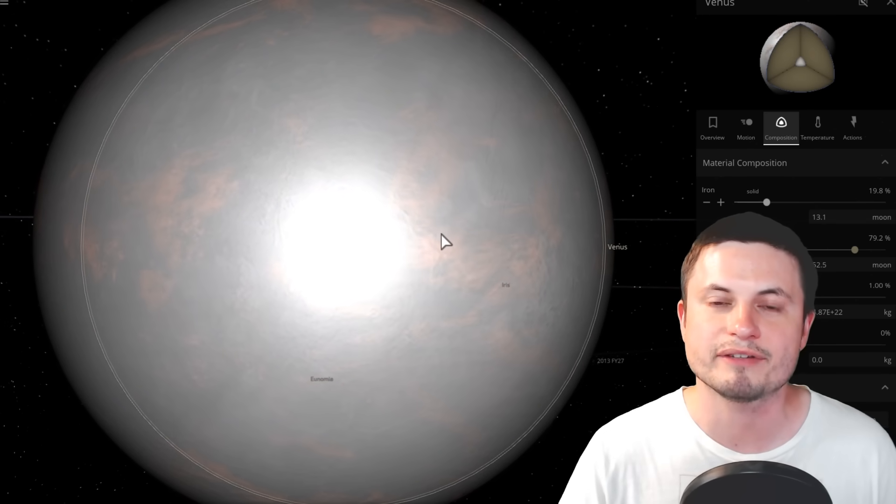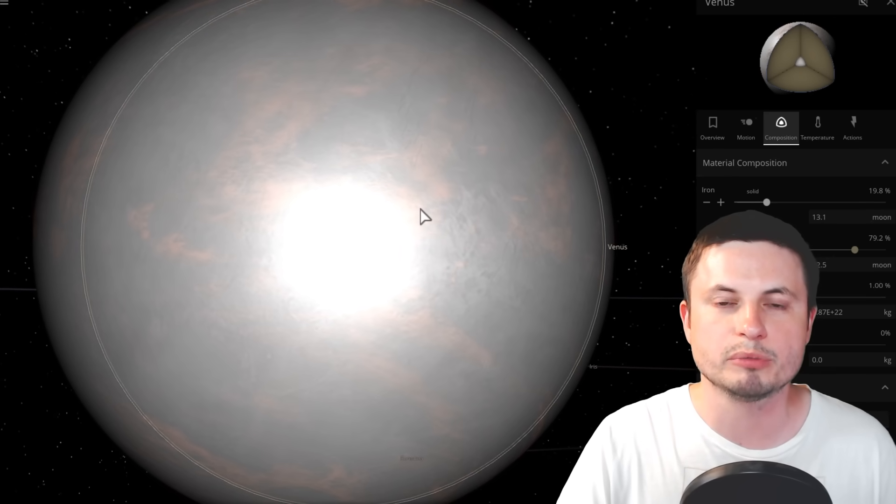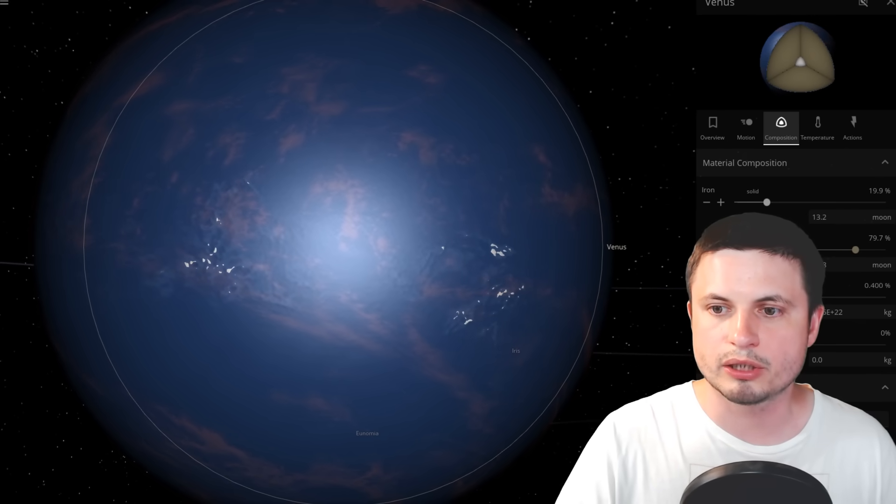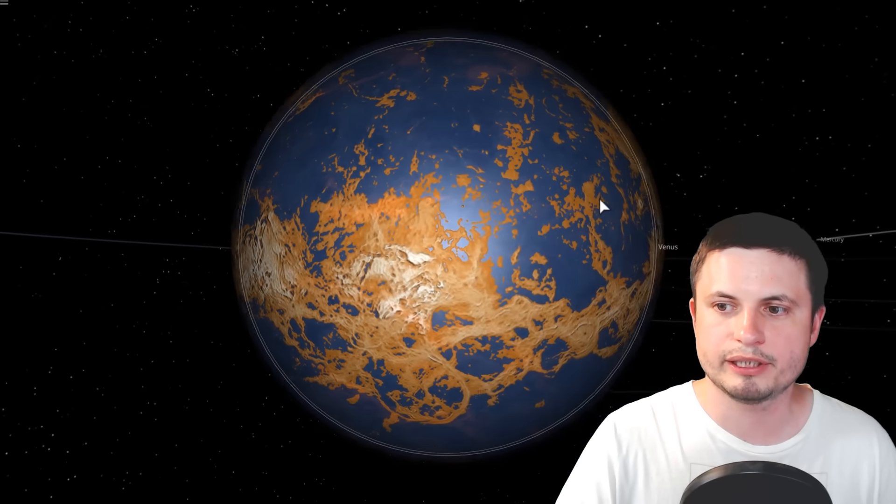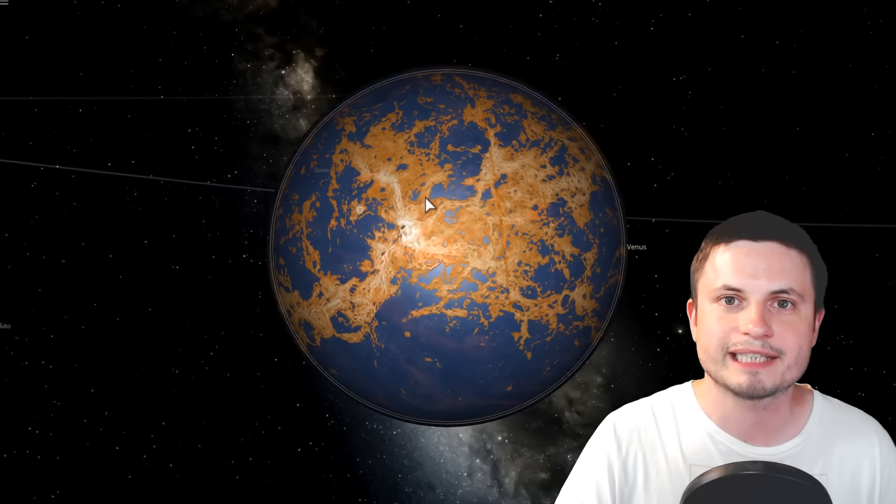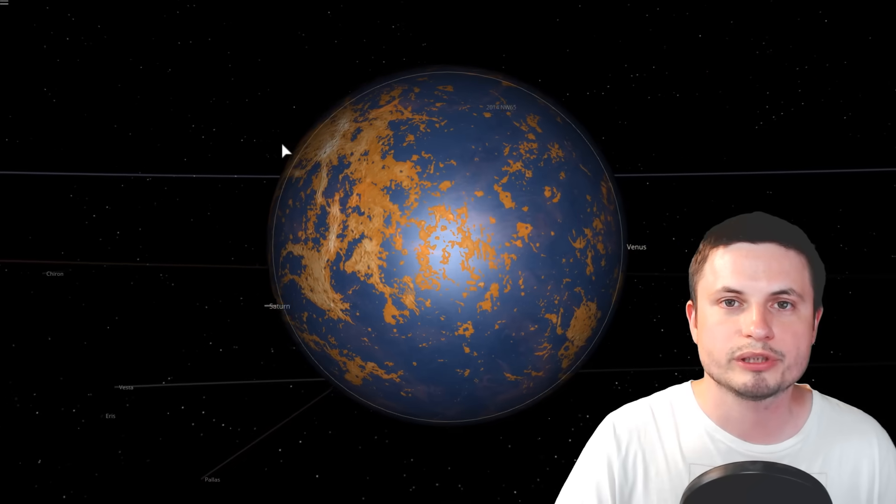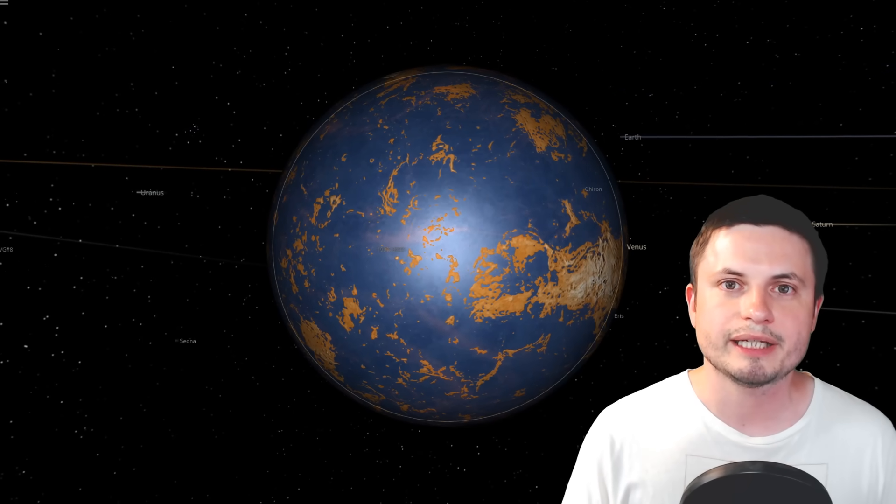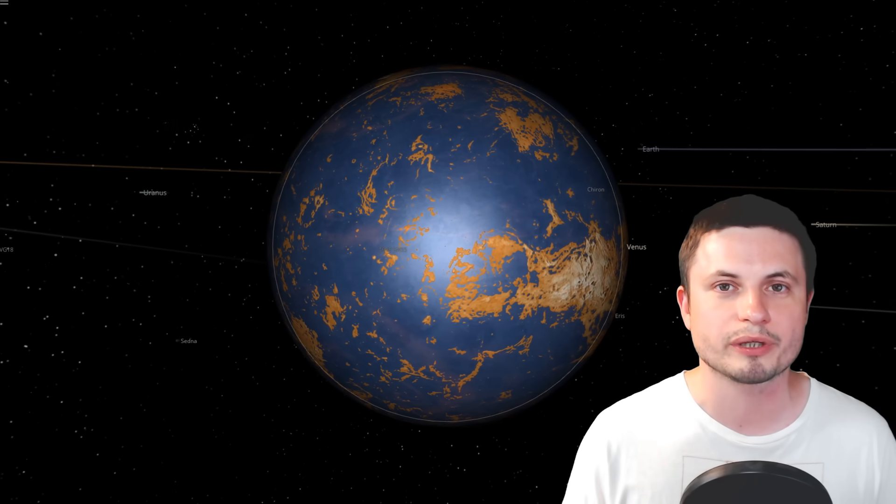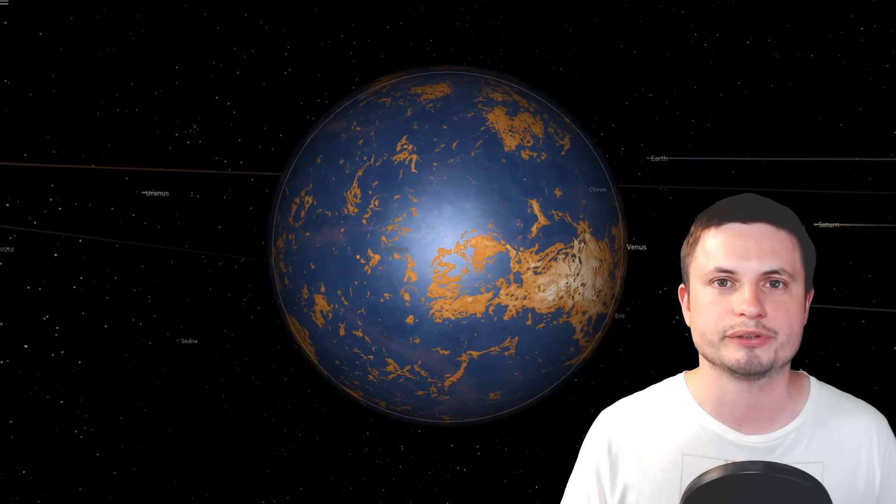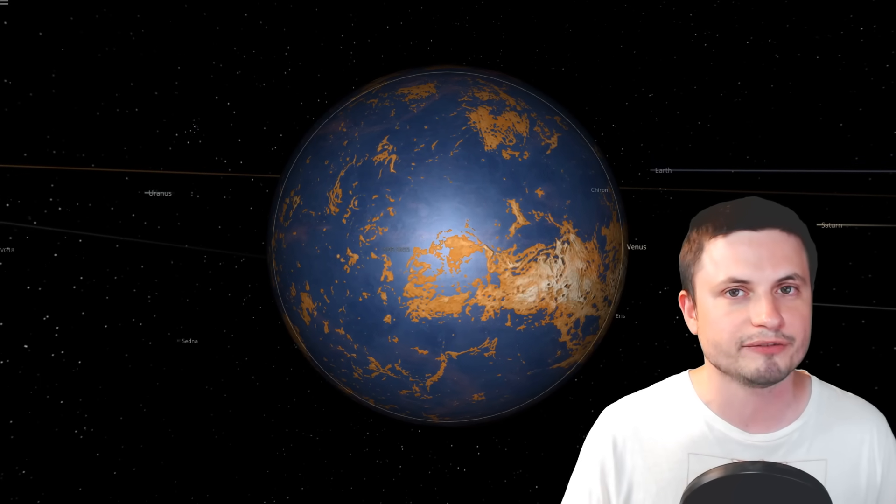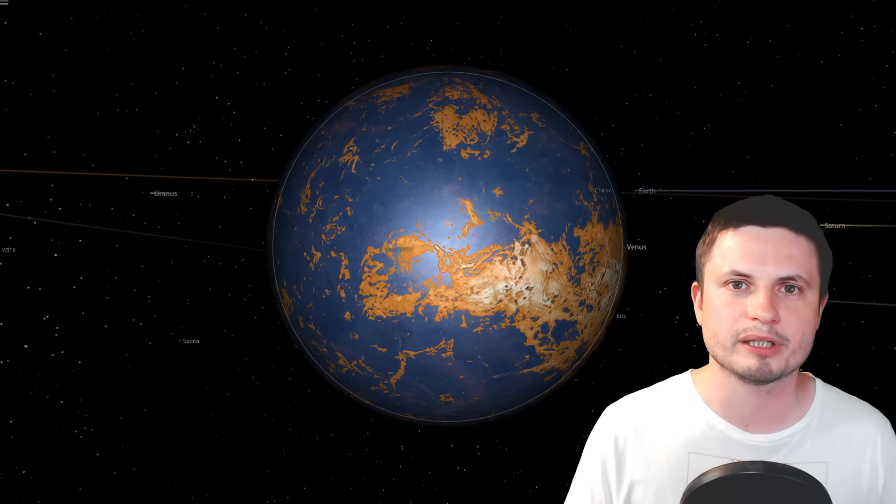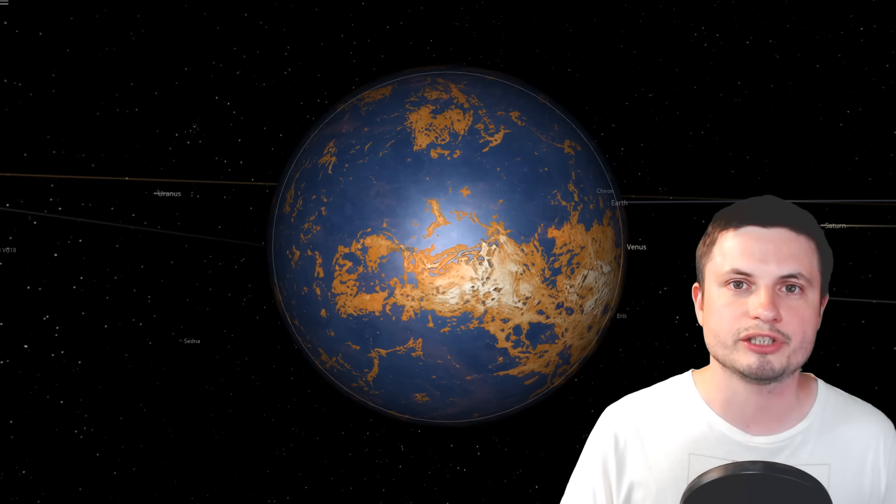Mars doesn't even have enough water or enough of anything for us to sustain a livable world on the surface unless we bring it from somewhere else. Here's what Venus might look like if all of the water from the inside escaped and if the atmosphere wasn't so crazy hot. If we somehow remove the atmosphere of Venus and make it more habitable, this is what we expect to see. This particular study and investigation actually provides really good news for the future of humanity if one day we decide to settle Venus. It essentially explains that Venus is still active, there is most likely a lot of water hidden inside, and most importantly it allows us to kind of dream and think about how we could maybe terraform it one day and change it into an Earth-like planet.